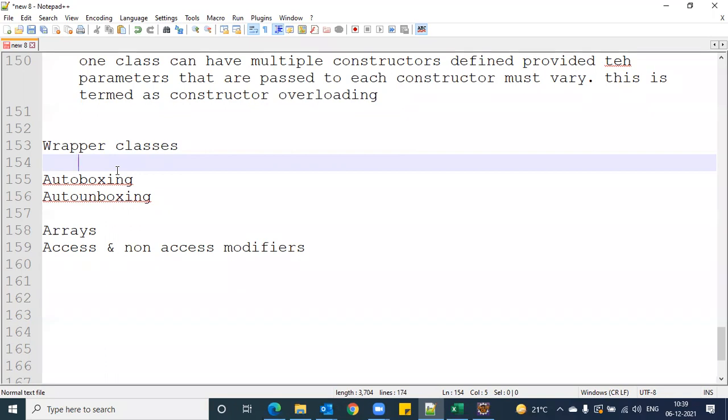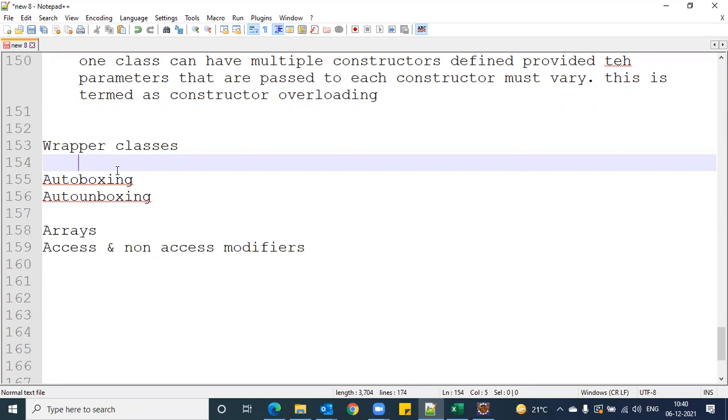An object is nothing but a reference data type. So again, we are converting a primitive type of data into a reference type of variable. So this is also a typecasting, where primitive is converted into reference data, right?